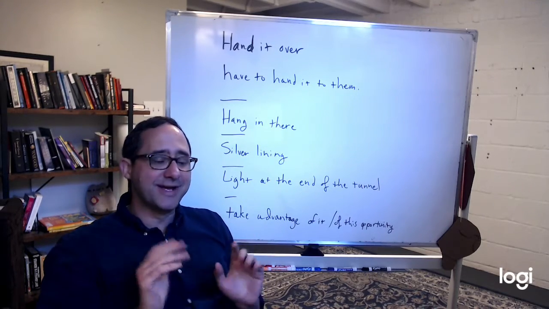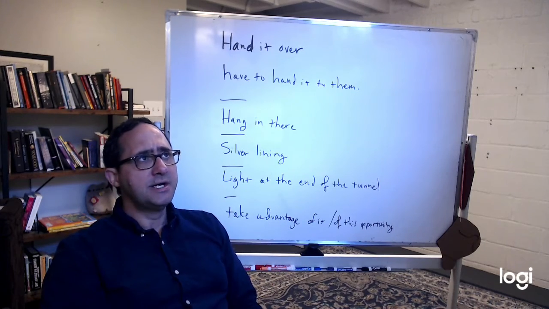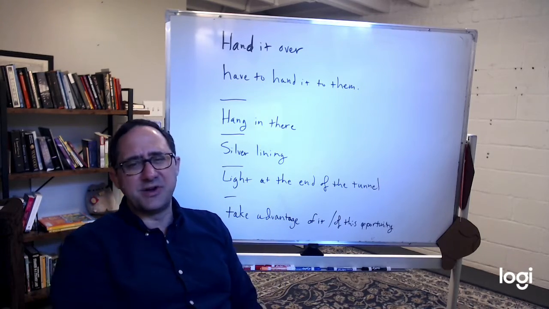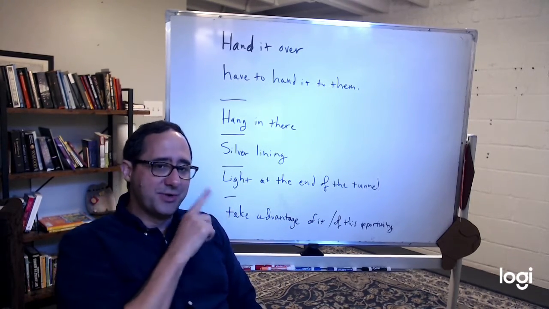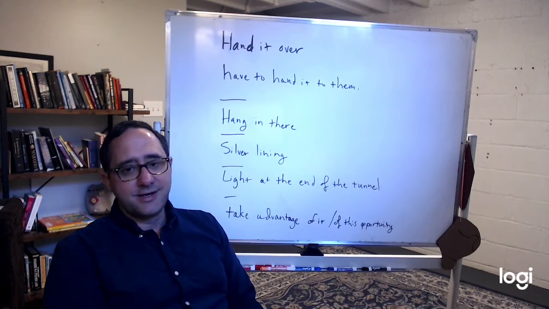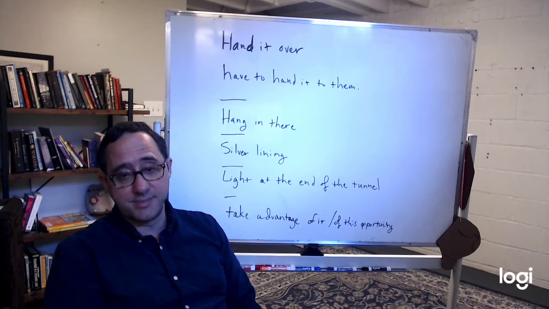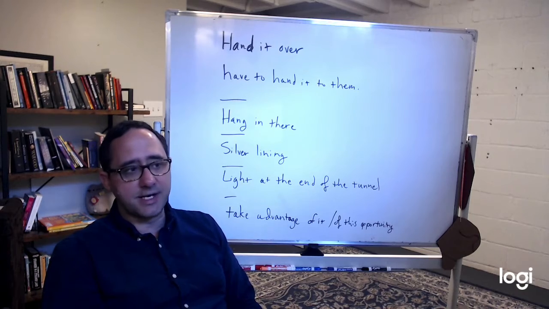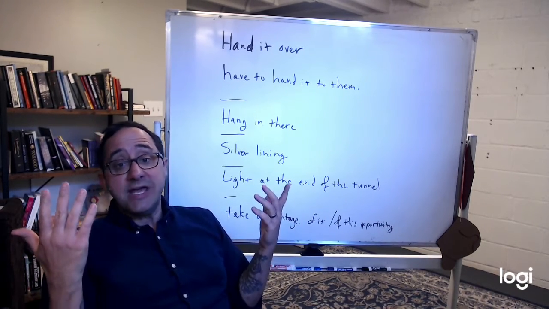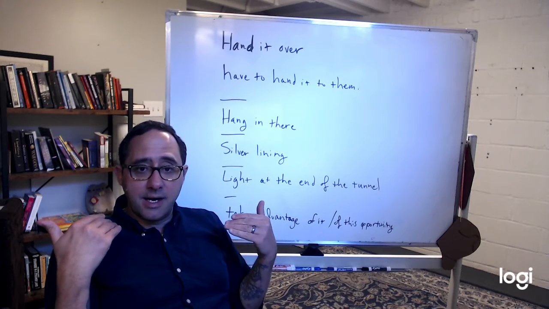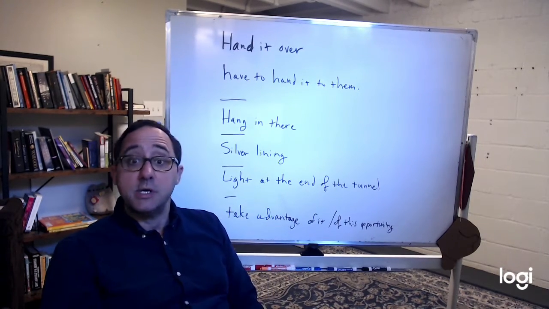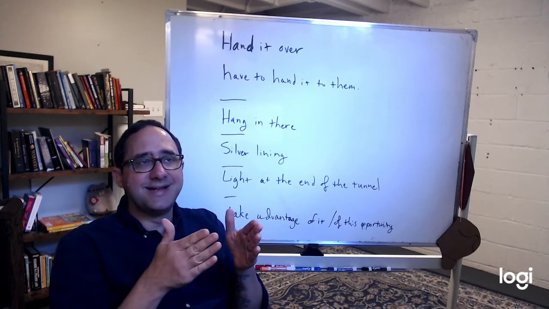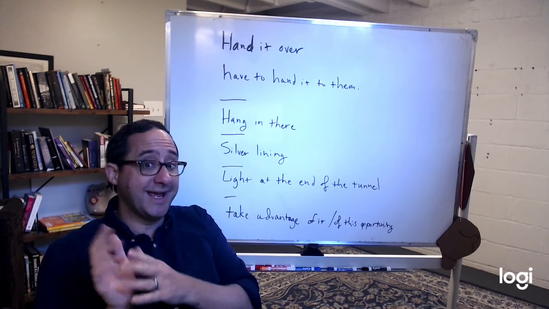So this is a little odd. Okay, so I'm going to give a business situation. Let's say you're running the accounting department and you hire a new accounting person. They're new. And you're talking to one of your senior people and you're like, "Oh man, that guy, he barely knows Excel documents." You know, so you've said something bad about him, right? He barely knows Excel documents. But I have to hand it to him. He comes into work every day. He works on it and he's improving. So you've said something bad about them, but you've said something good about them as well. I have to hand it to them.